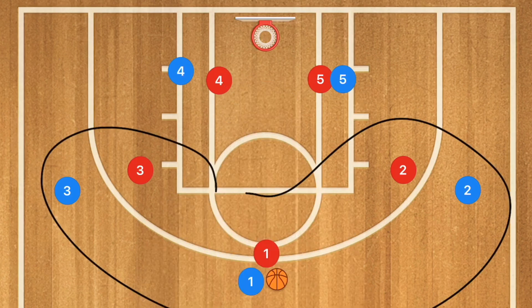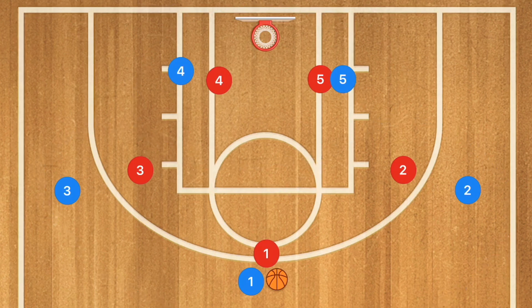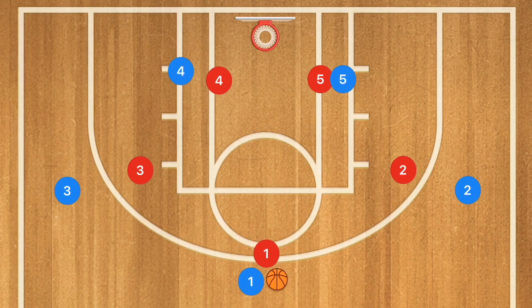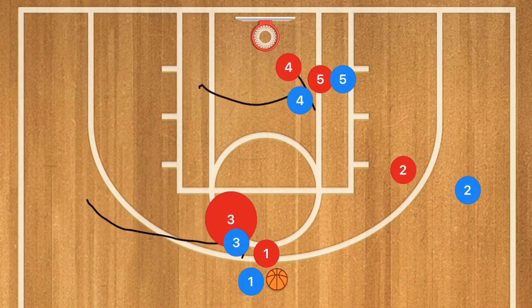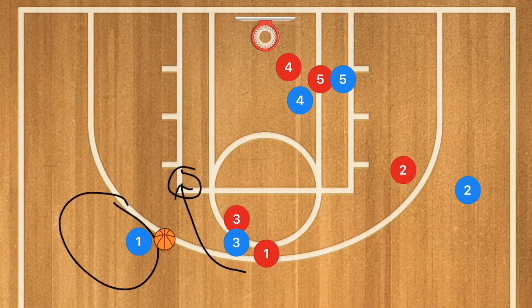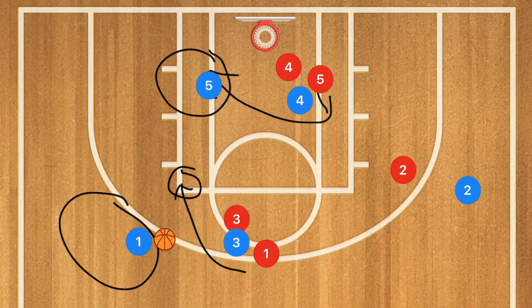This first play is a 3-out 2-in basketball offense. This is the type of offense you would run if you've got some larger players who can bang around in the low post and get some easy layups. What we're going to do is have player 3 set a screen on player 1, and at the same time, player 4 sets a screen on player 5. After they set those screens, player 1 uses that screen — he can pull up for a mid-range shot, a 3-point shot, or look for player 5 who is cutting to the low post.